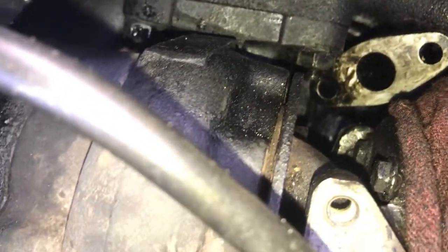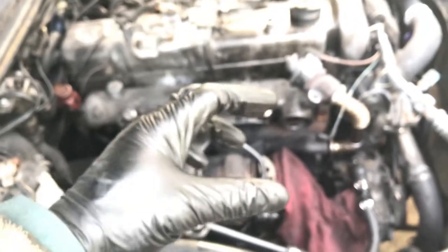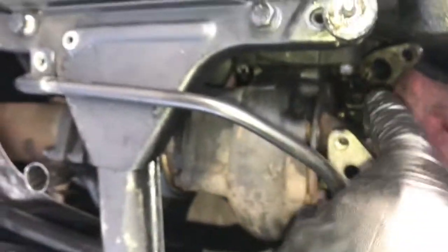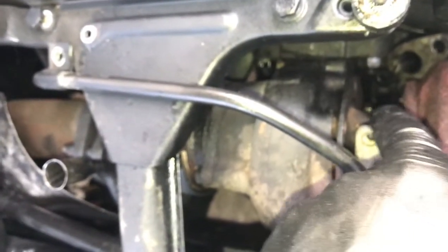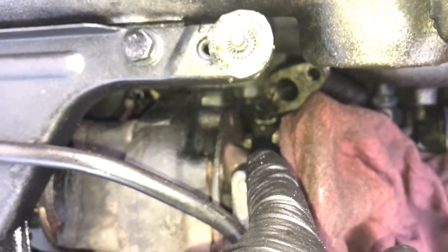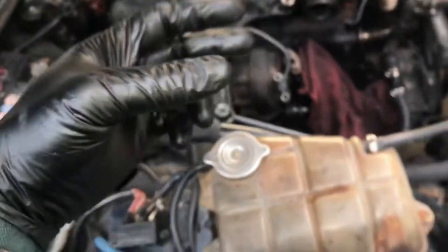Very gently, I took a flat punch and a hammer and tapped on the turbo and turned it clockwise, if you're looking at the front of it. And what that did, two things. One, it rotated the turbo around to where I could access this from the top. And two, it rotated the turbo around to where I can now get a boxed-in wrench on it.